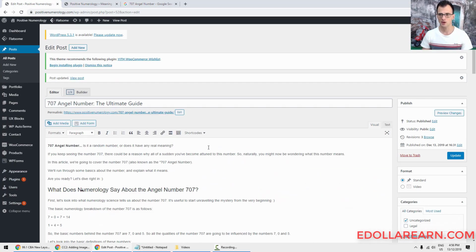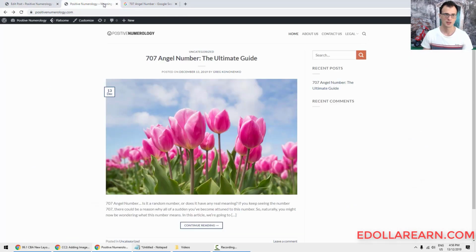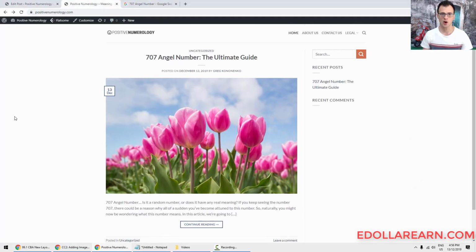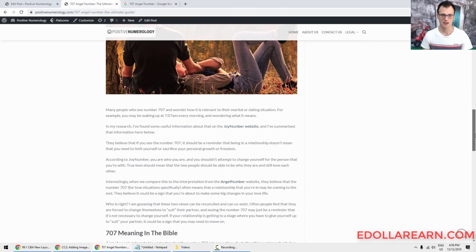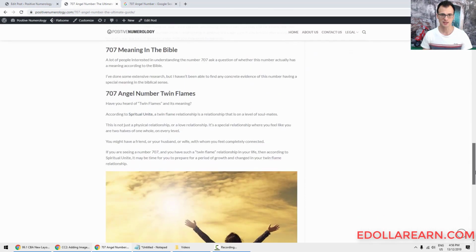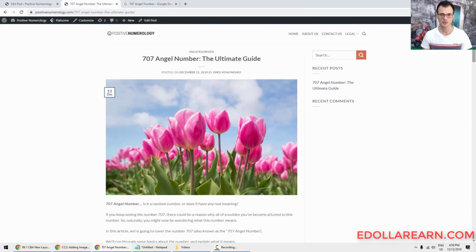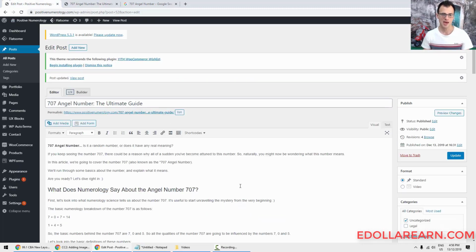All right, and we've now got 3 cool images in our post. So let's just refresh this now. Okay, so we can see that on our home page we've got that, which is really good. And now if somebody opens our post, they will actually see some text as well as these 3 images. So this is now starting to look a lot nicer. And that's what I wanted to show you in this video.